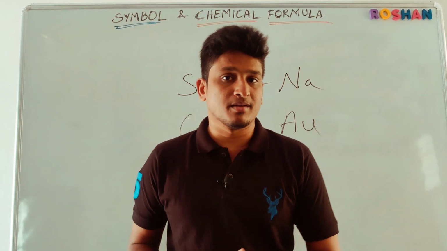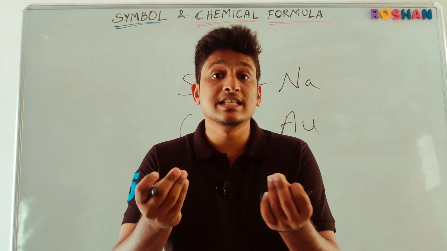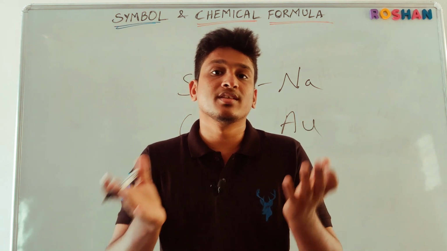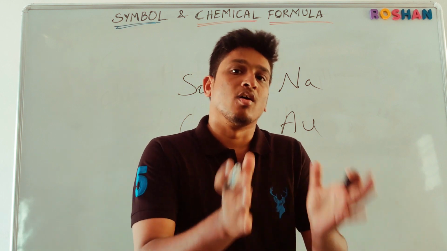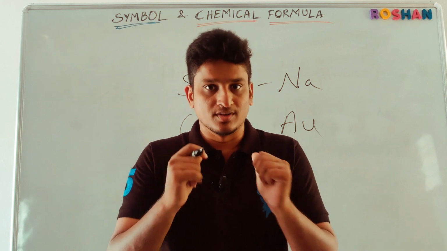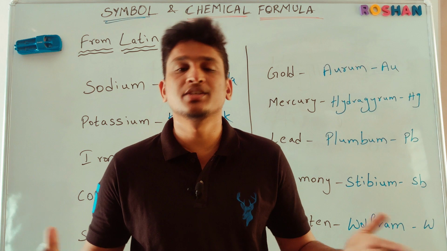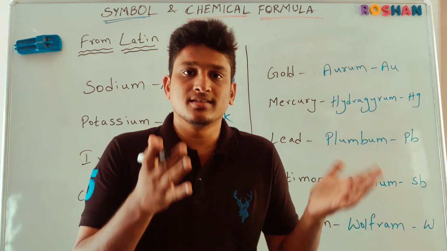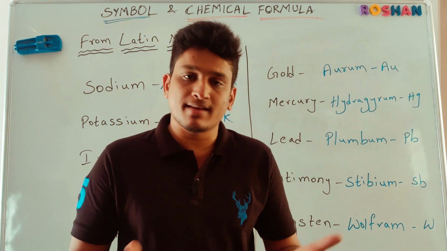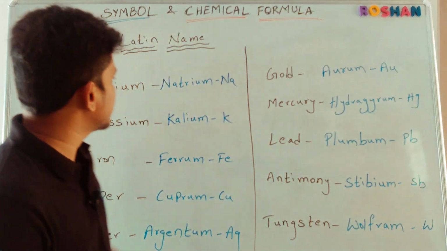So where are these symbols coming from? That means, students, some element symbols are designated based on their Latin names. Some elements are named according to scientist names, so some symbols originate from scientist names. Some are from country names. All these points we'll discuss. Let's see. Some of the element symbols are assigned based on their Latin names. We all know the majority of the English language itself is derived from Greek and Latin. Yes or no? So some of the elements also have Latin names and their symbols are based on those Latin names. Let's see some examples.